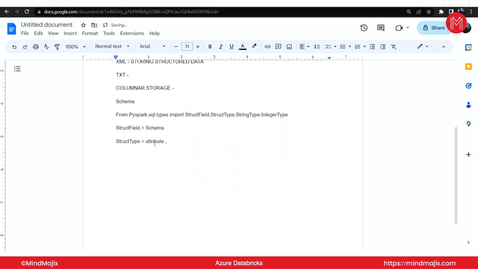There will be three parameters here. The first one is the name of the column, the second one is the type of the column, and the third argument is whether the column is nullable or not nullable.